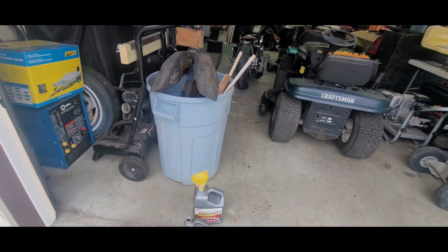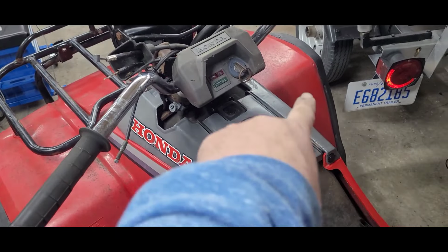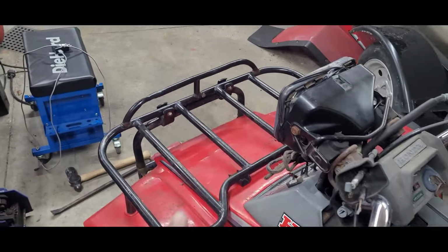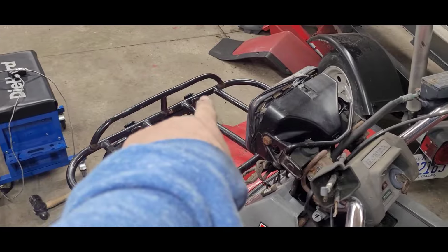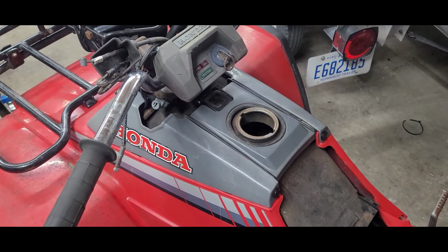Let me bring it back when I'm done. Okay, moving right along. Got these plastics on there. Got that all set, those two isolators right there. Yeah, looking like a nice little quad.